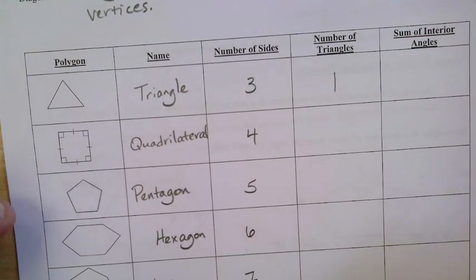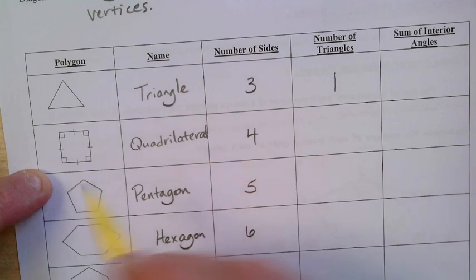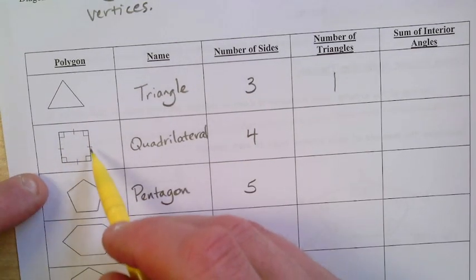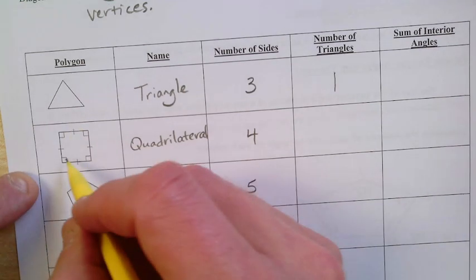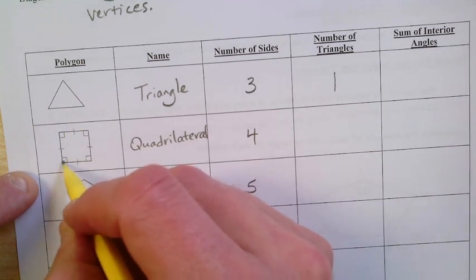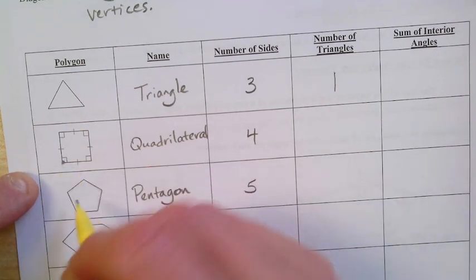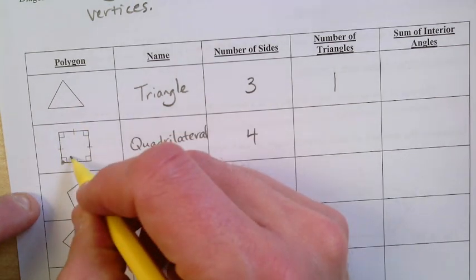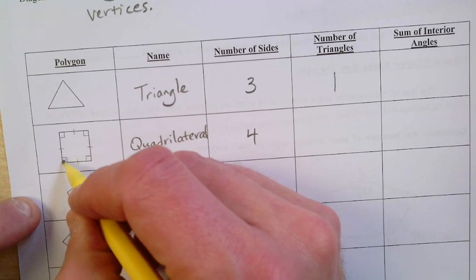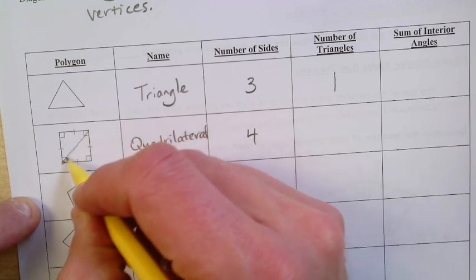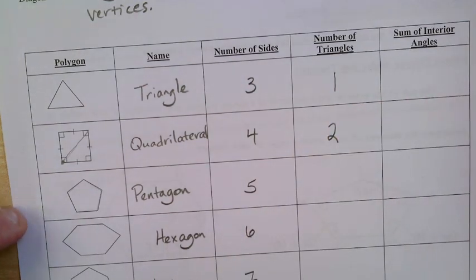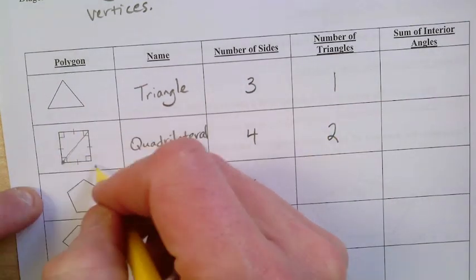Now that term diagonal is going to come into play in the next couple of figures here, and I wouldn't draw this in, folks, unless you feel like it's necessary, but if I draw as many diagonals in from one vertex, I can determine how many triangles can fit into one figure, one polygon. So if I go ahead and do this right here, how many triangles can be formed? There's 2.